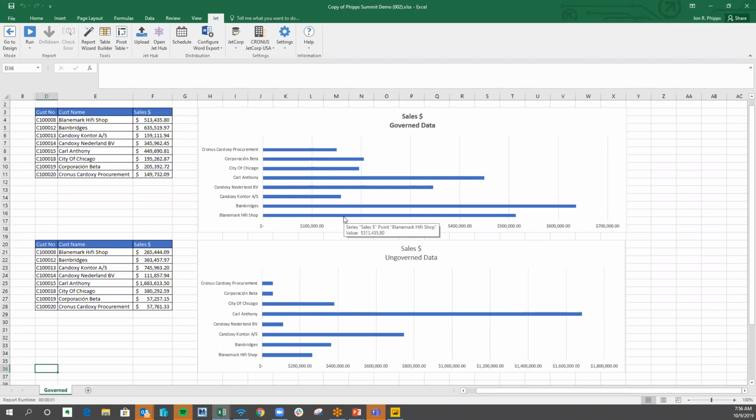I think it's pretty apparent that if you're running your business against that bottom, incorrect example, you can see all the potential for mistakes you can make. If this is a customer, all of a sudden maybe you are giving Carl Anthony a much better rate than they probably actually deserve, just given how some of that information is set up and structured.